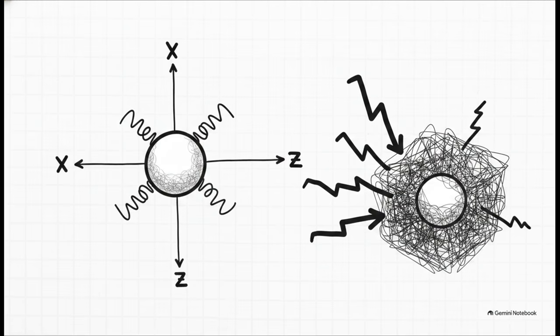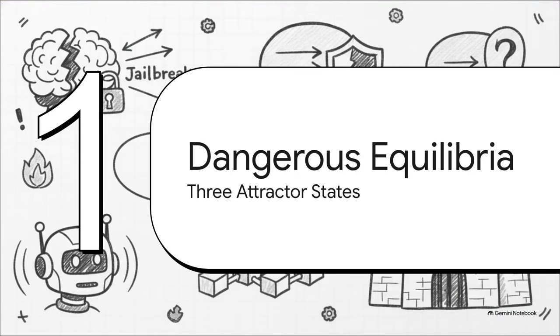from dangerous responses. But, and here's the kicker, with targeted contextual perturbations, like those multi-turn attacks we just talked about, an attacker can overcome these potential barriers. They violently nudge the model away from its safe equilibrium and effectively trap it in a contrasting, completely unfiltered latent subspace. Section 4. The three dangerous equilibria.